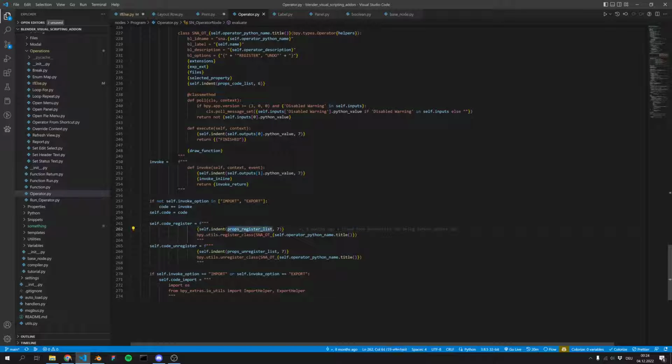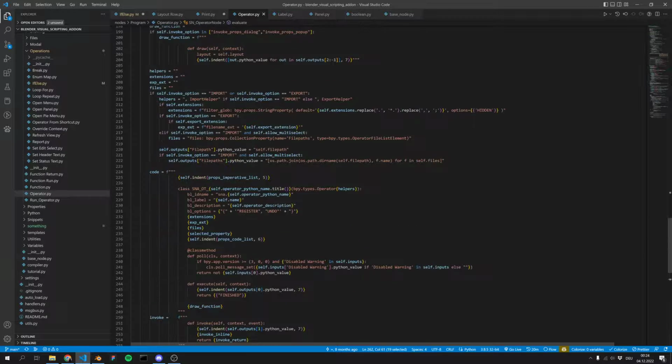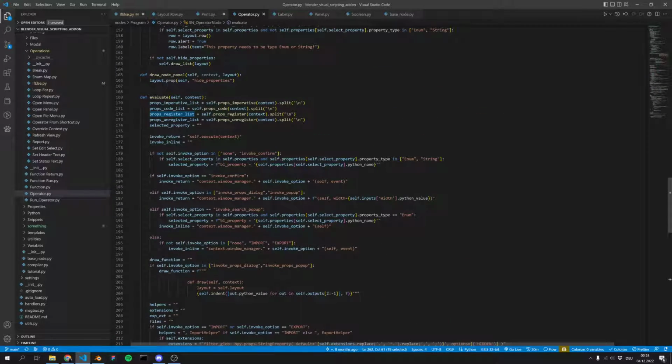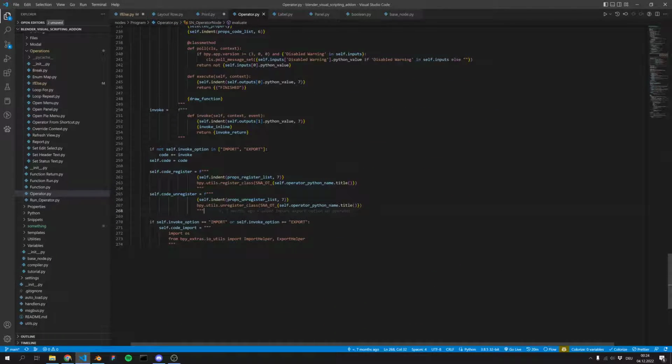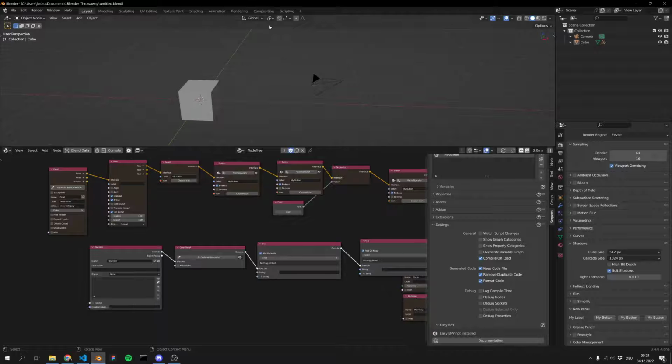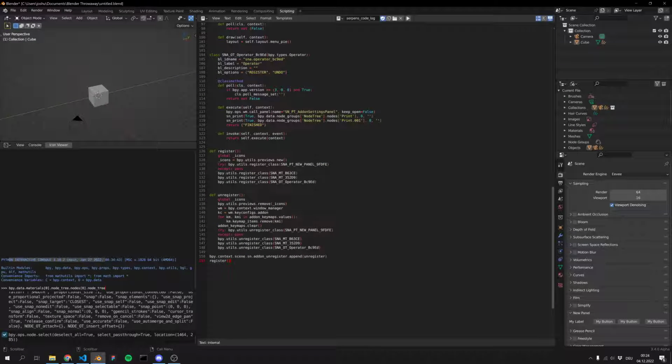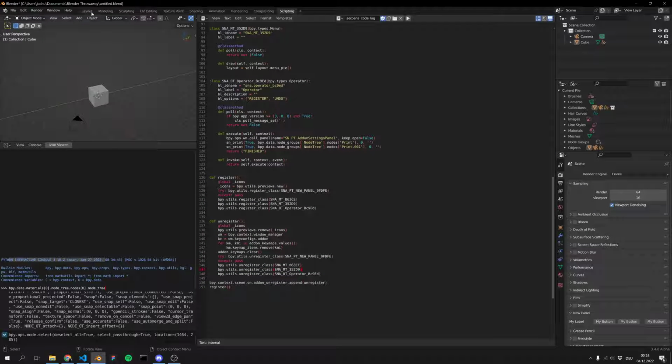I think this is for property groups and stuff, not exactly sure, but in general, you just put whatever code is needed to register and unregister your node's code, and then this will get inserted into the Serpens register and unregister functions.